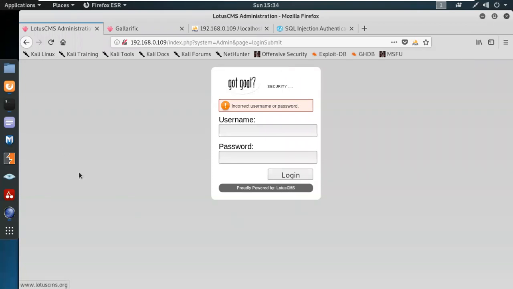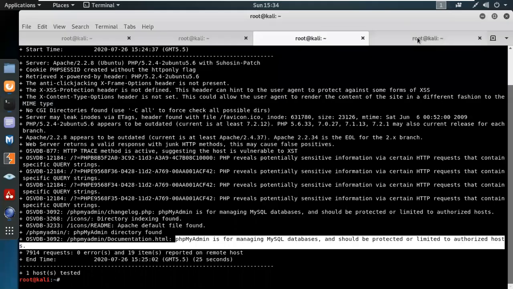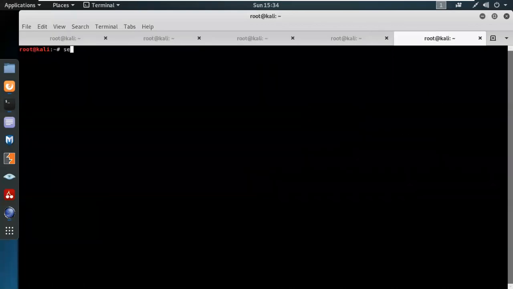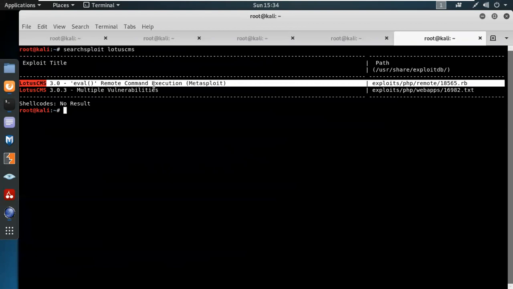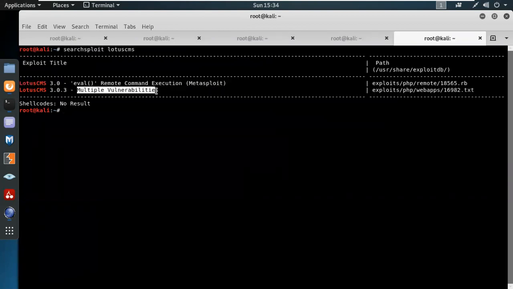But if you search for the Lotus CMS vulnerability, let's search in the local database. So searchsploit Lotus CMS, and you can see there's a remote code execution, and there are multiple vulnerabilities also.